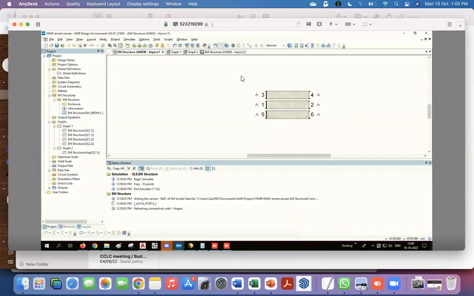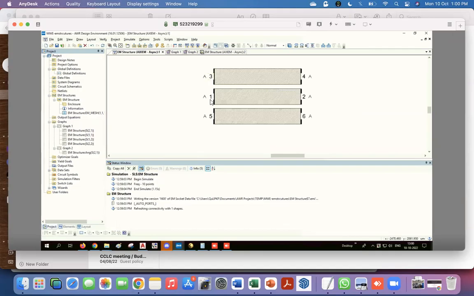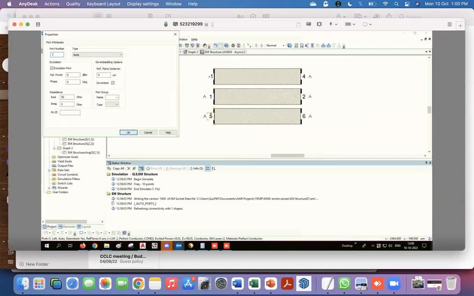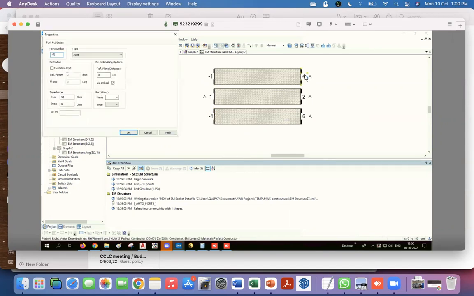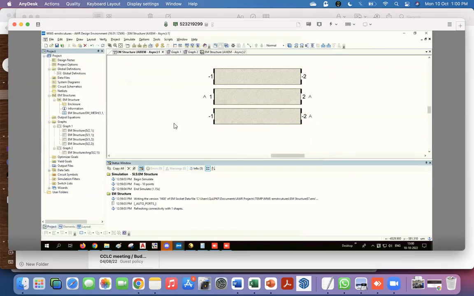But what you have to do in order for this to understand that that is ground is you take these ports which are defined on the same side as port 1 and you define them as -1. Similarly, on this side, define them as -2. This ensures that there are only effectively two ports, and also it tells that this is the ground reference for this thing. I've never looked at the reference meshing for this. It's done that. That's what it does.